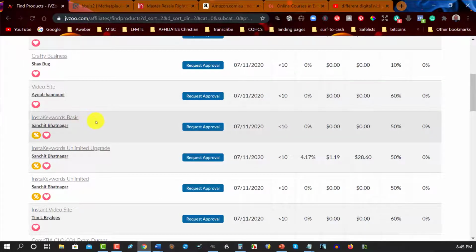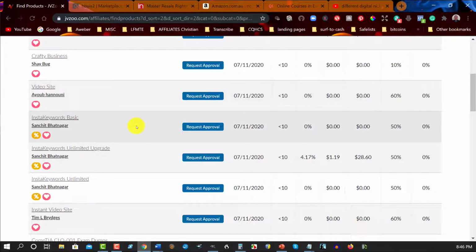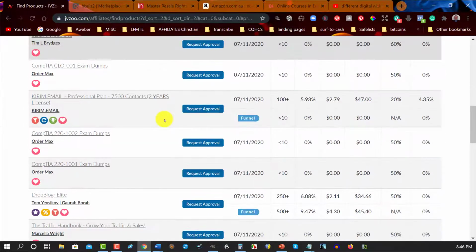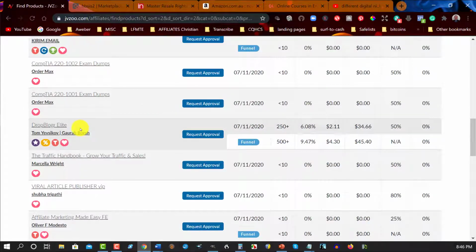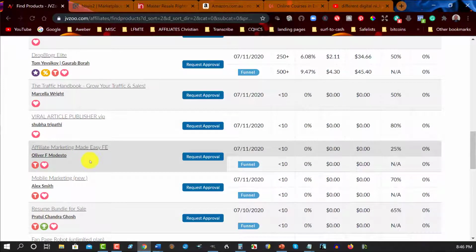I think that they might well be apps of some kind. But you can go down and have a look, and video suite, there's another one. That's an app. Blogging. You could perhaps look at doing a blogger. Yeah, like doing a niche on blogging, or viral article publishing, or affiliate marketing. Another place you can go is to Clickbank.